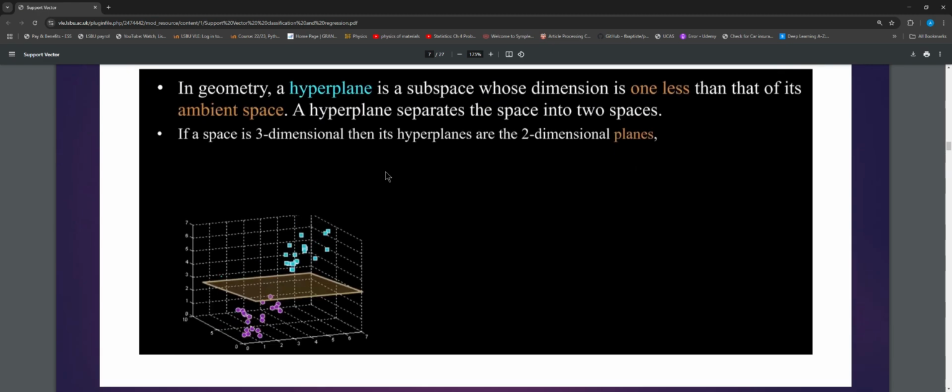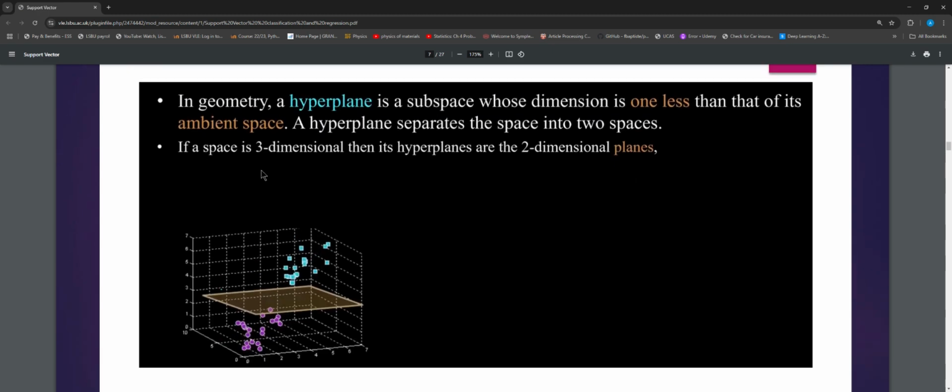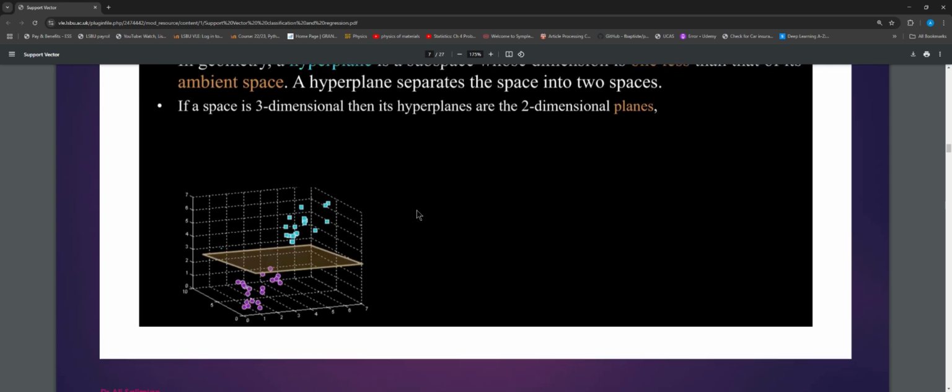For example, here we are looking at 3-dimensional data: X, Y, Z. That hyperplane is going to be 2-dimensional, isn't it? It's basically a surface separating these two. But when we go to 4, 5, 6, 7 dimensions, obviously we can't visualize it. But you need to know that the hyperplane is always going to be one dimension less than your underlying data. Just know that, but definitely expand on this yourself.